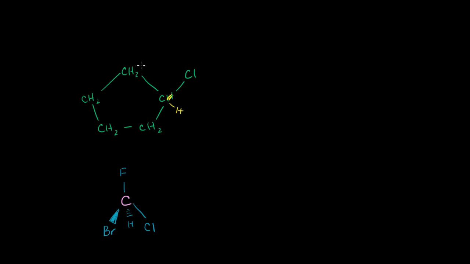But if you were to split it halfway like this, or maybe another better way to think about it is if you were to go around this molecule in that direction, the counterclockwise direction, you would encounter a CH2 group, and then another CH2 group, then a third, then a fourth CH2 group, and then you'd come back to where you were before. If you go in this direction, what happens? You encounter 1, 2, 3, 4 CH2s, and you come back to where you were before. So all of this, kind of this bottom group, depending on how far you want to extend it, and this top group are really the same group.